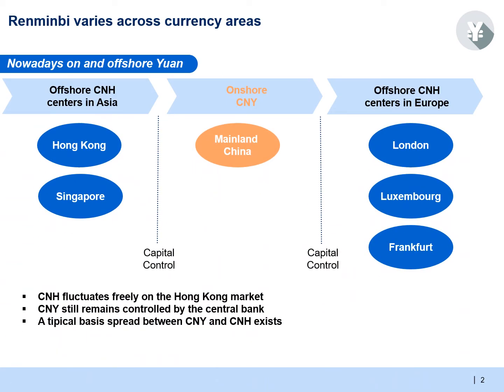To illustrate in more detail, we have two currency areas. First, we have the onshore yuan, CNY, which operates only in mainland China and is restricted by government policies, as we said previously. On the other hand, we have the offshore yuan, CNH, which was initially launched in Hong Kong and then spread throughout 20 different hubs all around the world. This CNH follows the CNY to some extent, but it's mainly driven by market fluctuations.